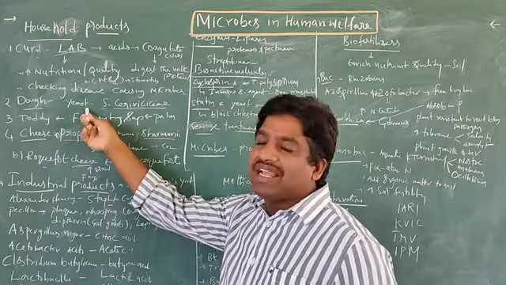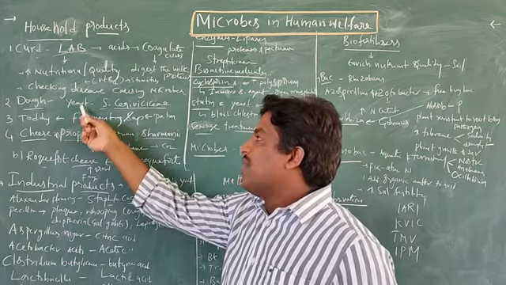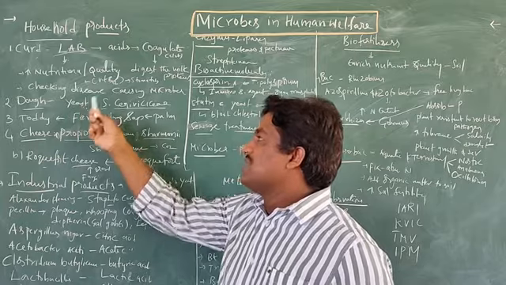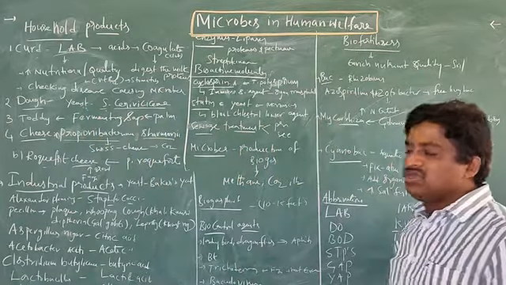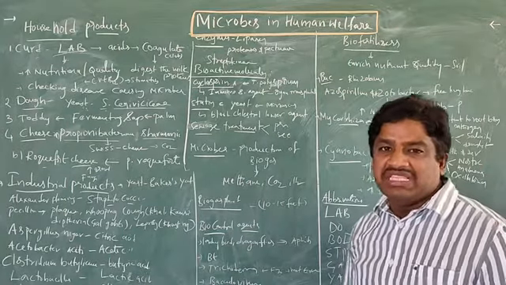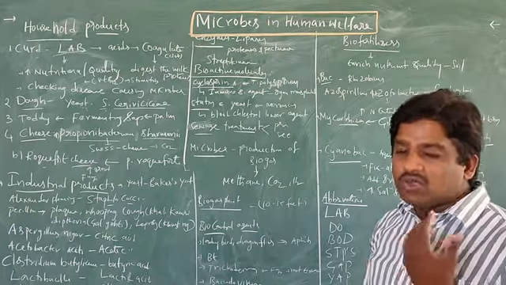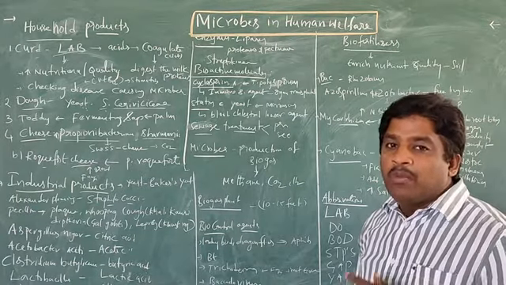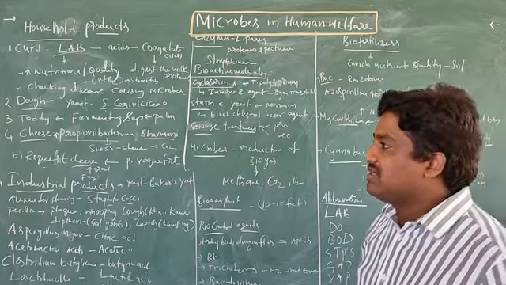Bakery industries use yeast. Which yeast is used? Saccharomyces cerevisiae is used for preparing cakes, so we call it baker's yeast. And this yeast is also used mainly in the production of some beverages such as alcohols.